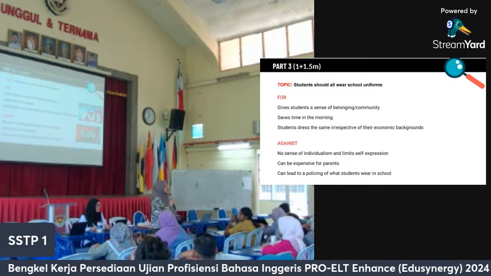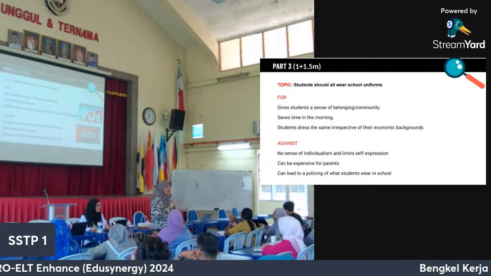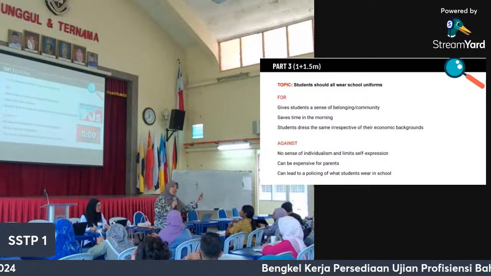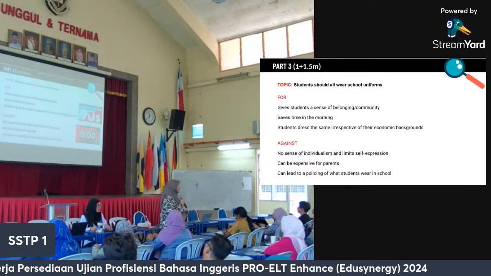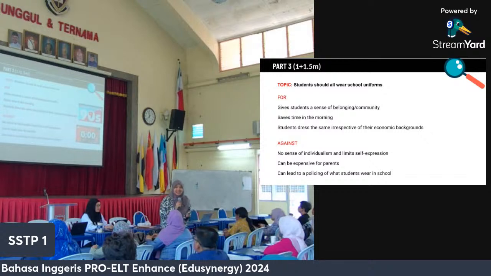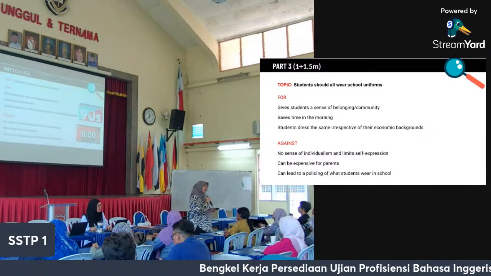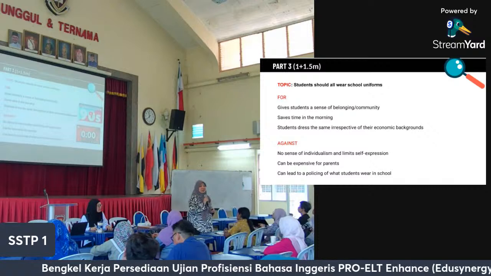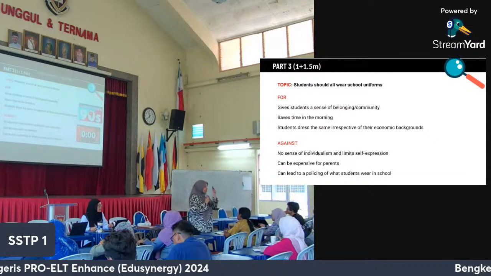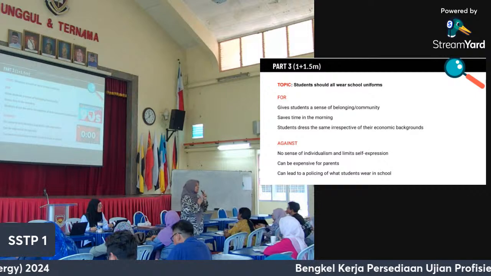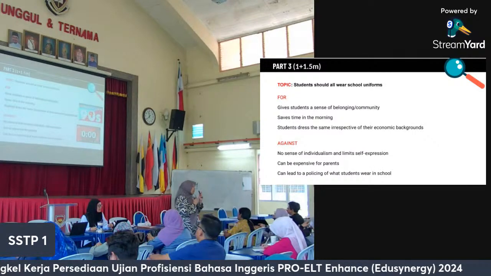Now, does the question say that you have to address it individually? So it's your creativity. As long as you fulfill 2 from 4, 2 for against. The question doesn't say you have to talk about it each in isolation. It's how you approach it. As long as you fulfill the 4 required points. That's it. I think the questions are very straightforward, isn't it? The requirement is very straightforward. Don't overthink. All right? Look at the question, approach it to maximize time. Your challenge is time. You only have 1.5 minutes.